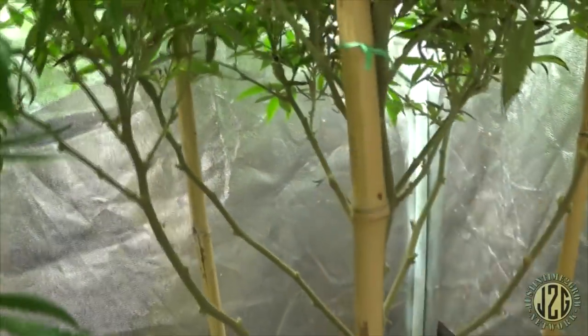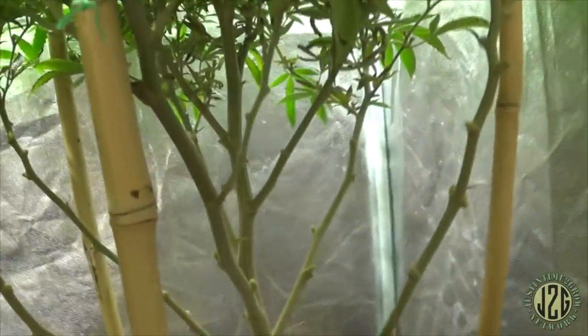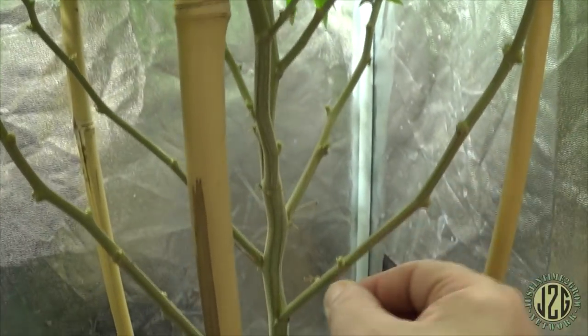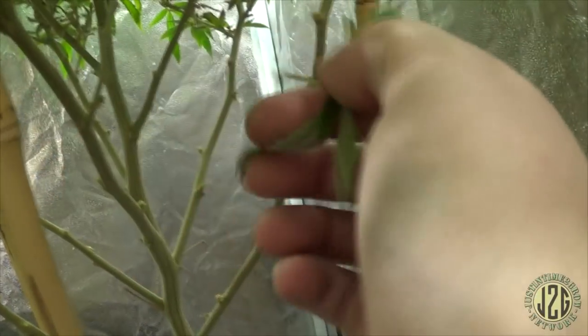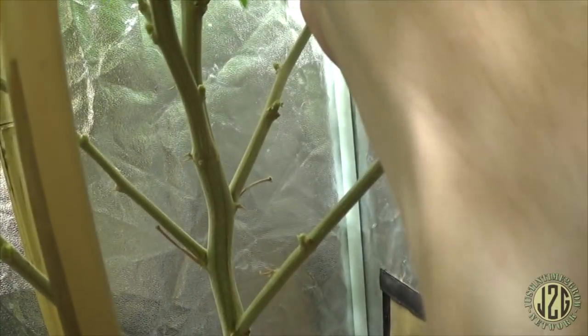Another little piece there I can break off. And you can just kind of go through with your fingers. You don't always need scissors for everything, as long as you're not breaking a piece off and then stripping it down the plant. Like, it'll break off and then it'll have bark there and it'll strip all the way down. That's not real good for the plant. Not real great, but I'd recommend cutting anything that's gonna do that, but you can pull a lot of things off with just your fingers.